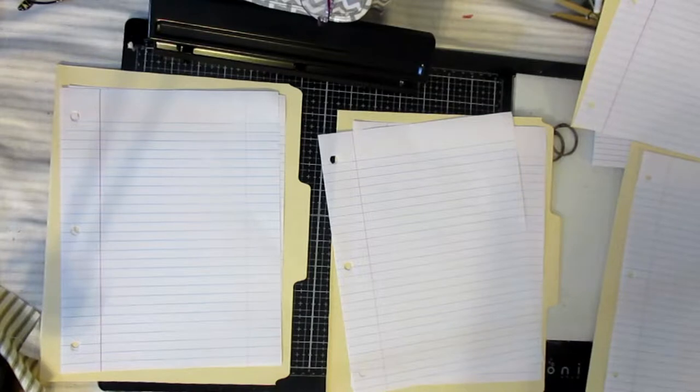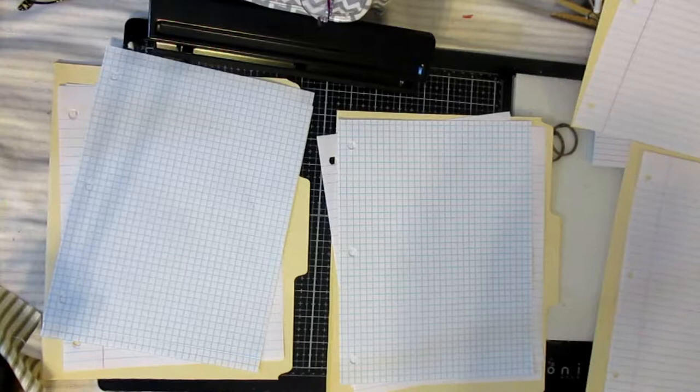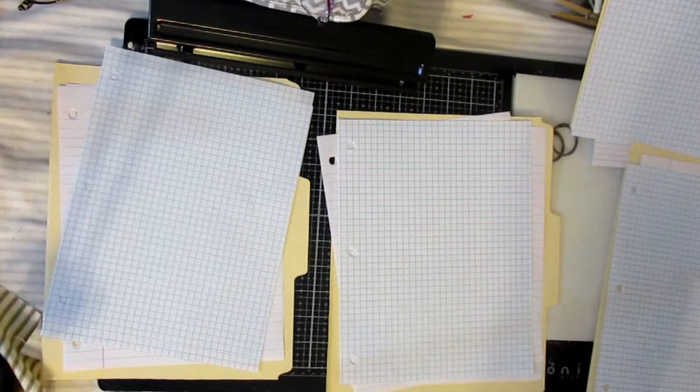You're going to keep on making these 4 stacks. And the reason we're doing this is so that we can get the paper and the envelopes and the cardstock and those kinds of things into the journal kind of evenly. They can be moved around. You can take them in, you can take them out, add more, lose some papers. In fact, if there's other papers you love, put them in there. That would be totally amazing, and totally okay, if you found something you wanted.